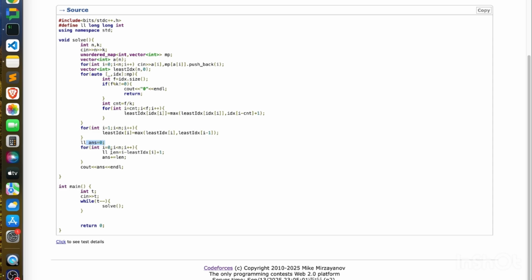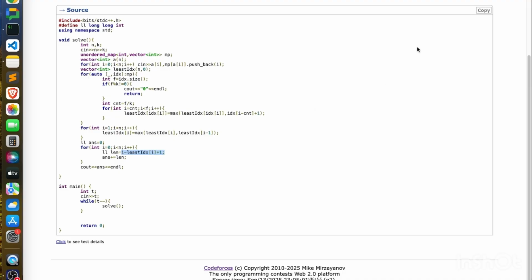Now for each of the numbers, what is my maximum length? The maximum length is I minus list index plus 1, right? Like for L to R, the total numbers are R minus L plus 1, right? So these many subarrays you can form.